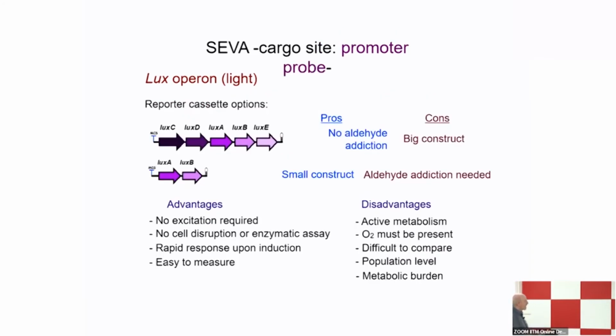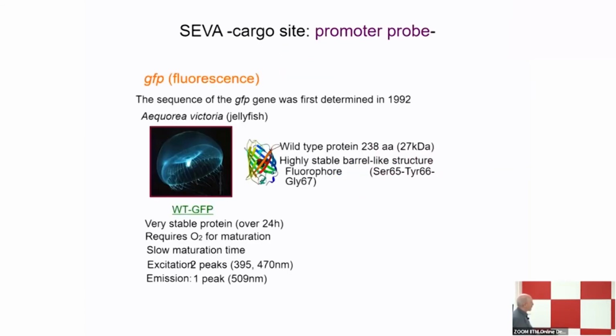In that case, what we did was to take the genes as they appear naturally, and streamline them by making them smaller, either with only 2 genes or with the whole set of genes. But in any case, the advantage of having light emission is that you have a direct visualization of the activity of a given promoter in front of you. There are some disadvantages because the reaction for production of light is subject to some physiological controls, but in general, it's so nice to see bacteria emitting light that it is great. And I'm not surprised that in many cases people use this reporter because of the nice signal that you get under given circumstances.